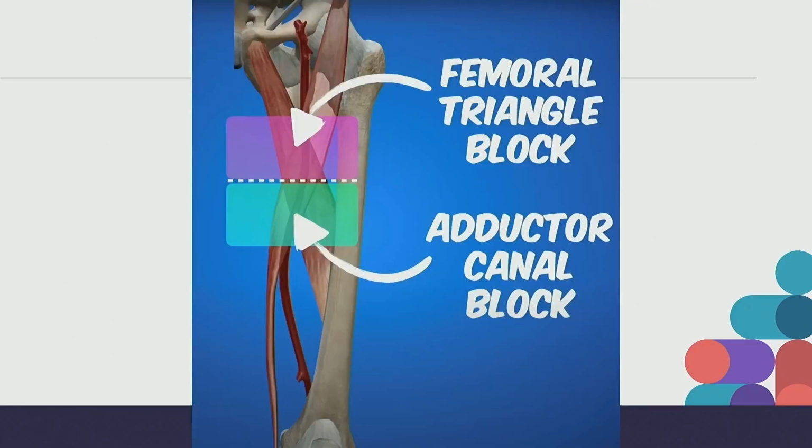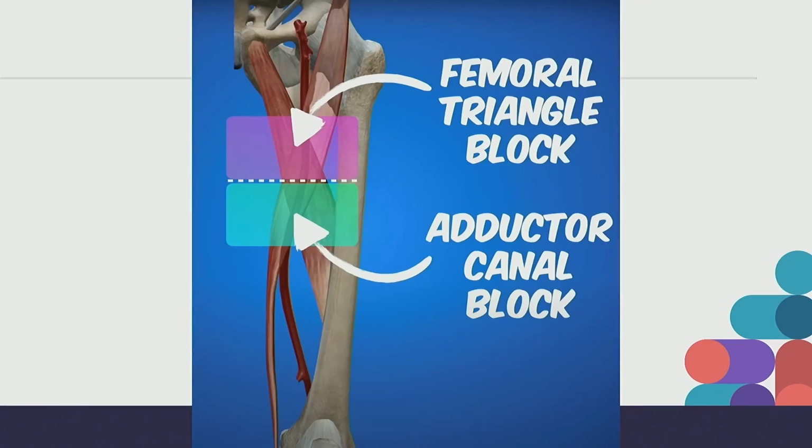So the terminology that you may hear is, are we doing a femoral triangle block versus an adductor canal block? And in terms of the nomenclature, I presume that most of us are doing a femoral triangle block because we tend to go up a little higher. You do run the risk of getting some more of the terminal branches of the quadriceps muscles, slightly more motor weakness. So we try to get down to the adductor canal as much as possible.